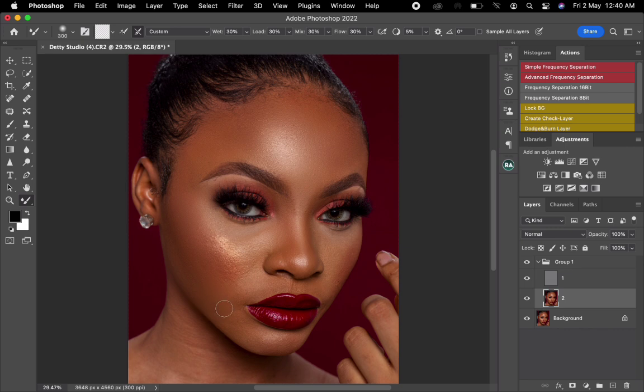So I'll start brushing this area as well. So once I'm done with that, I want to brush this part. So I'll just come and I'll brush it gently as well.